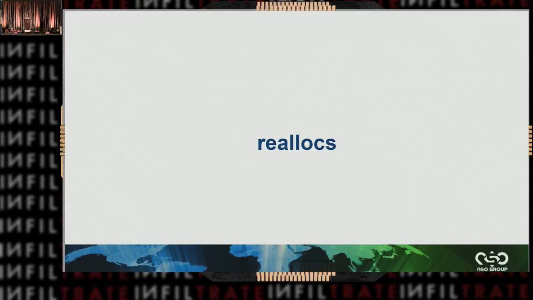Reallocs can also be a good source of primitives. They are often used with zero-length arrays in C structures in order to create variable-length contained arrays of sub-objects. Realloc is essentially the same as malloc for our purposes. If your target process uses the C++ standard template library, a good place to look for allocation primitives is in standard vectors. The growth of these vectors causes a new behind the scenes, which is essentially just a malloc times the size of the vector's template type.